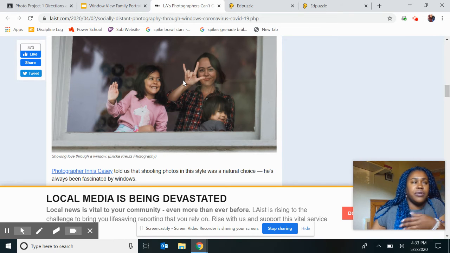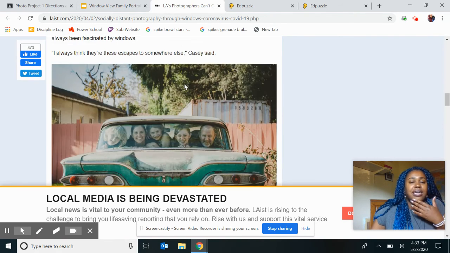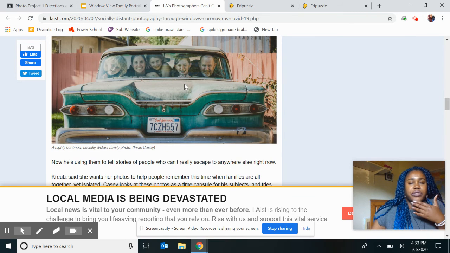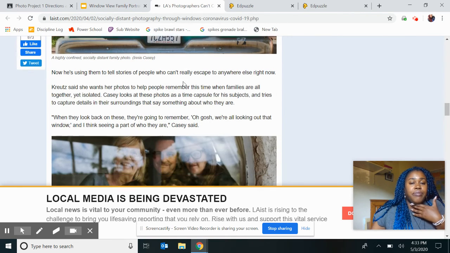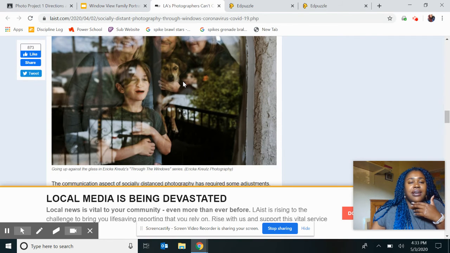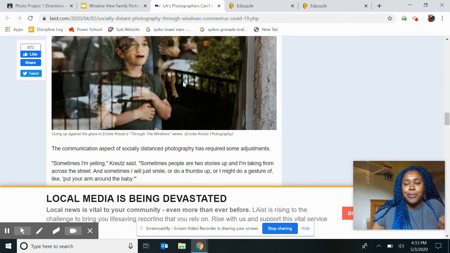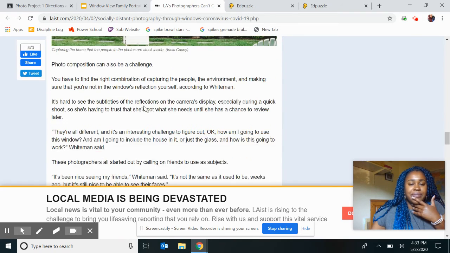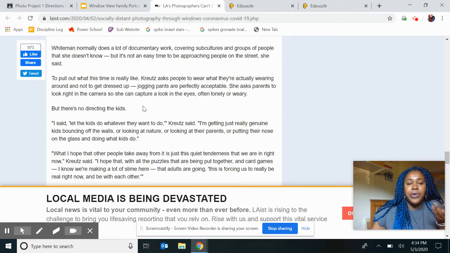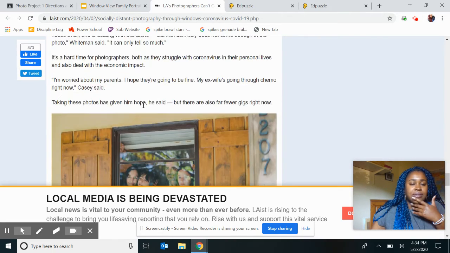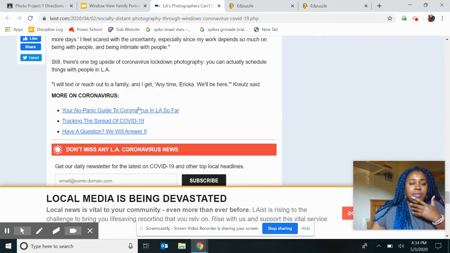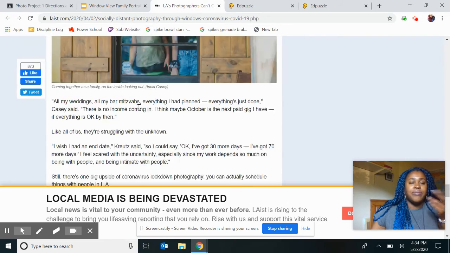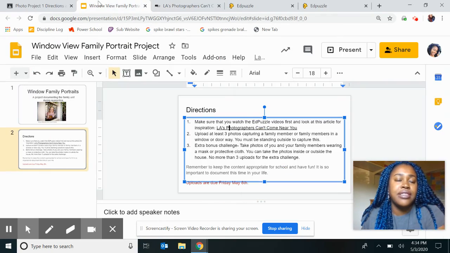You don't want to just take a photo where we can't see who they are. Take several photos; they could be silly, they could be serious. Of course, make sure it's appropriate for school. I thought this one was neat too: if you wanted to pile up in your car, that'd be a bonus. If you have a little brother, like my son would probably do something silly. And if you have a cool window in your house, just capture all of these different moments. Anyway, that's your assignment this week.